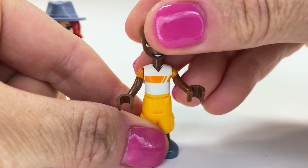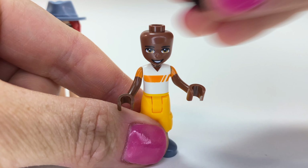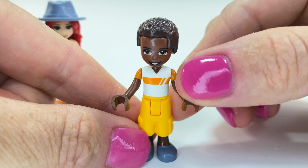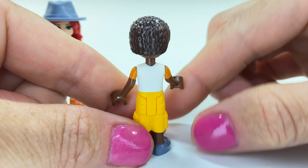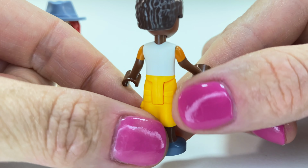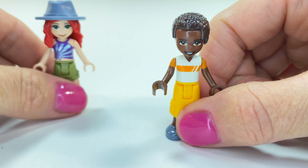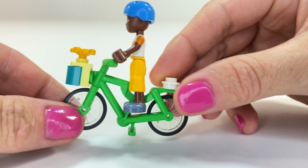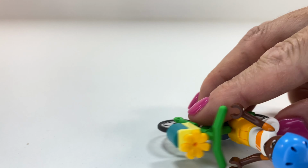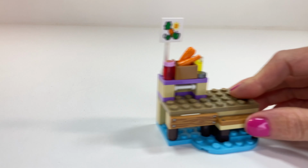Elijah's next and these tops and bottoms and head is well new for this set so far. And take a look at his hair, the coil texture in his hair, I love it, and his little pockets on the side of his pants. Here he is riding the green bike and it's got a little flower basket on the front. This is too cute and oh, I think he needs training wheels.